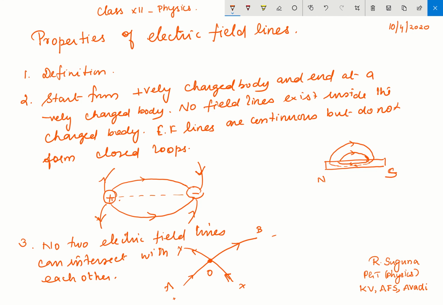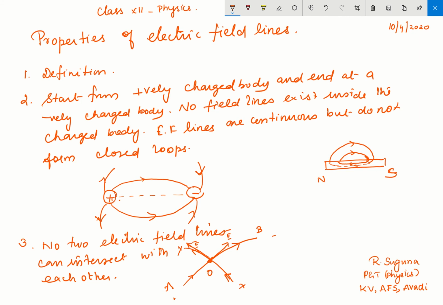You know very well, electric field lines are imaginary lines drawn in an electric field such that the tangent drawn to them gives the direction of the electric field. Therefore, at O, if you draw a tangent to the field line AB, this will be the direction of the electric field, correct? But at the same time, O lies on XY also, because it is the point of intersection. According to XY, if I draw a tangent from O, it will be in this direction. Are you following? Therefore, at O, the electric field is in this direction.